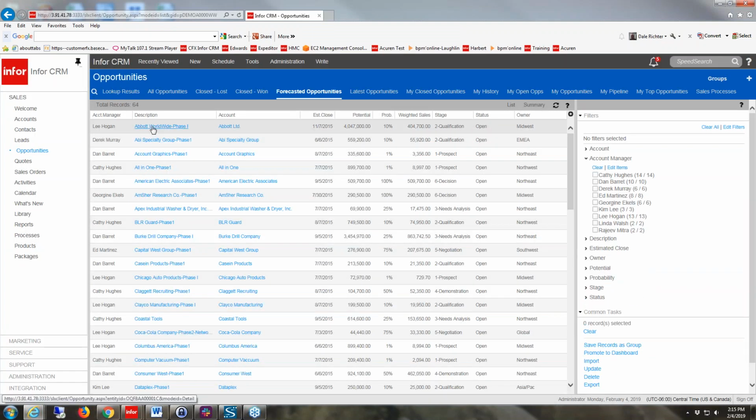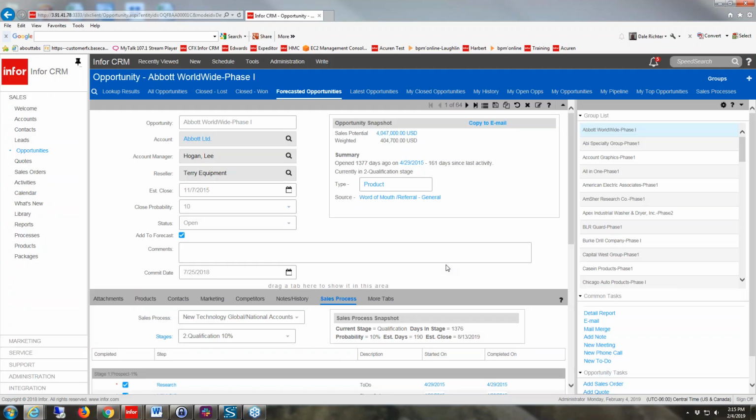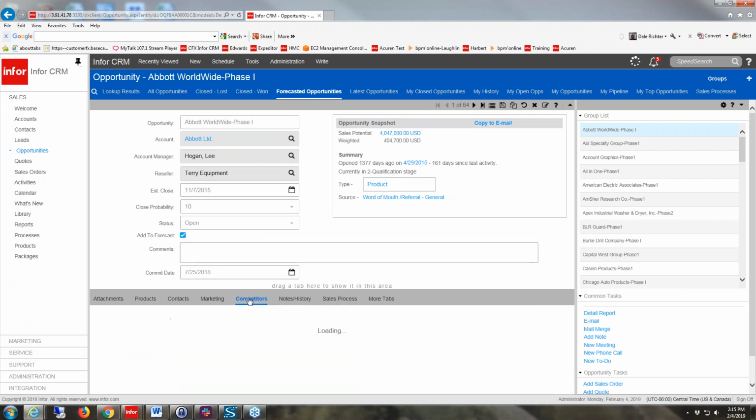But that's really all your forecasting is, making sure you use the data you have to the best of your ability to see what you have out there in your pipeline, closing within a period of time, different stages, whether they're open, closed, won, lost. Also with your won and lost, you could keep track of your competitors because you do have that competitors tab on the bottom.